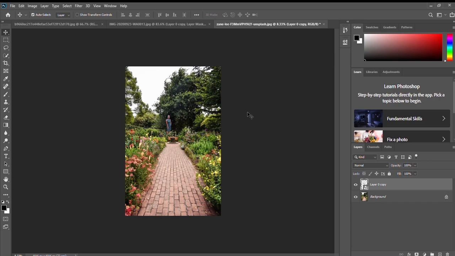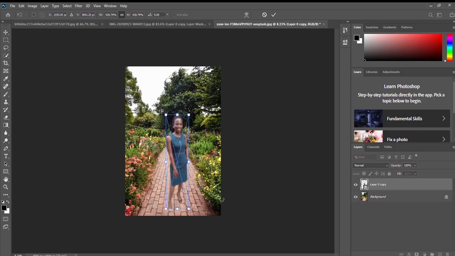So you're going to transform. You can go through the long process: edit, then free transform. You can see the shortcut also here, Control T. I normally use Control T, because that process is very long. Now don't worry about the way it's looking right now, but when you press OK, you see that everything will start working nicely.